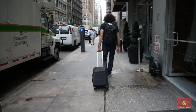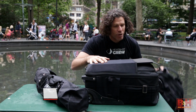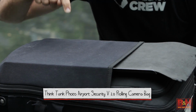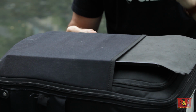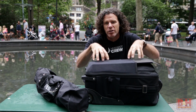When I'm on a plane, I get two bags to carry. I get a carry-on and a personal item. Shapeshifter is my personal item. My carry-on is my Airport International Security 2.0 from Think Tank. These bags are awesome. They're built to rock, and they take a beating and keep on ticking, and I love them. So everything fits in here.